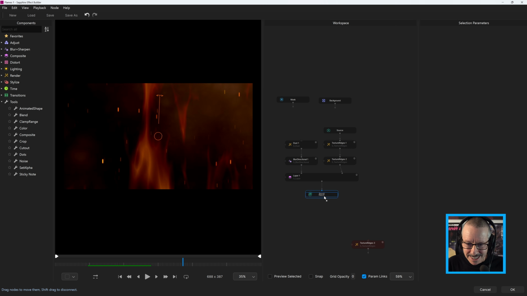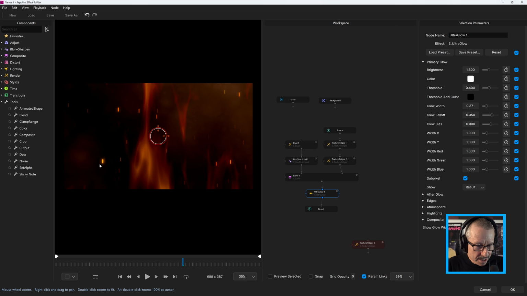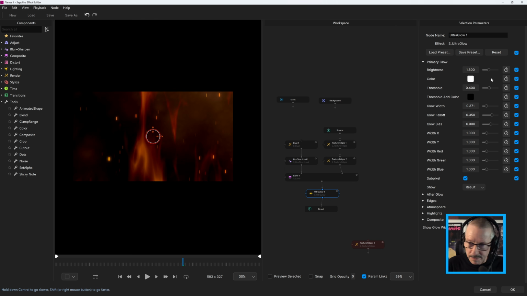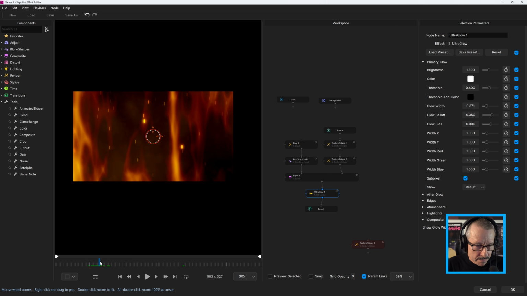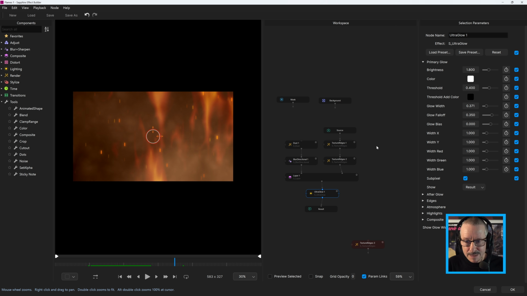And let's just go to town with this, and after layer, we'll add a little bit of UltraGlow. So with UltraGlow, you can see that gives a nice hot glow around those. I'm going to leave it all on the defaults. And there we go. So I could keep tweaking this. I could add more effects and create a really complex custom effect that didn't appear to be complex in the host because we've only turned on the parameters that we want to use in the host.